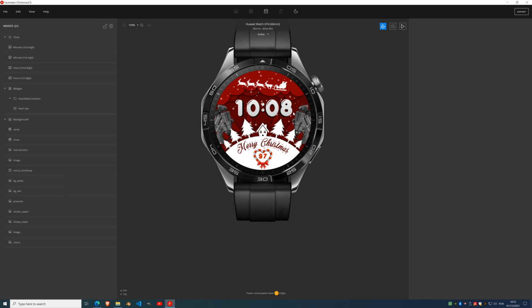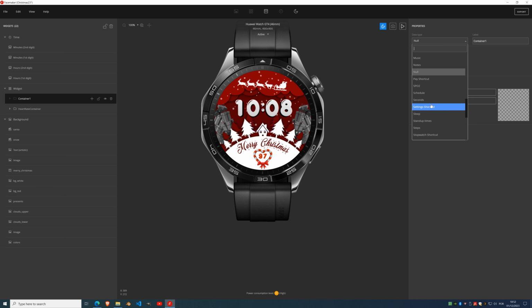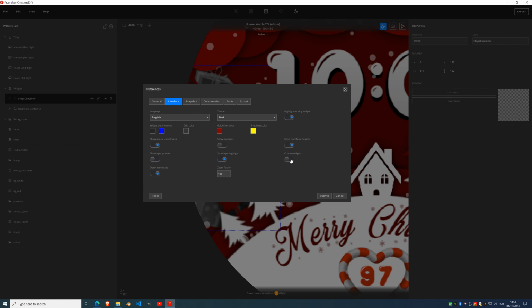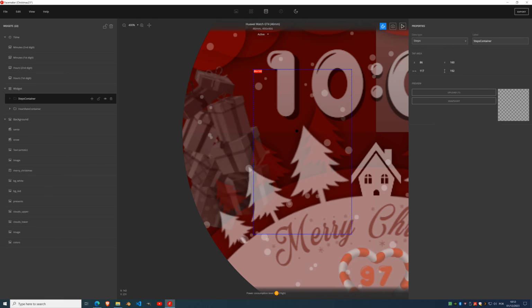Okay, we have the image set's images, and we can now import them and use them as a progress widget that will represent the steps and the battery. So right now I'm going to add a new container here on the widget and set it to steps. There we go. I need to first define where the container is. So anytime you press this, FaceMaker, or rather the watch, will take you into the watch app. So here we'll define, right now this is on minus 17, so let's put it on 0, because we removed that limitation that keeps the widgets inside the watch canvas. I'll enable it again because it's very handy, okay?